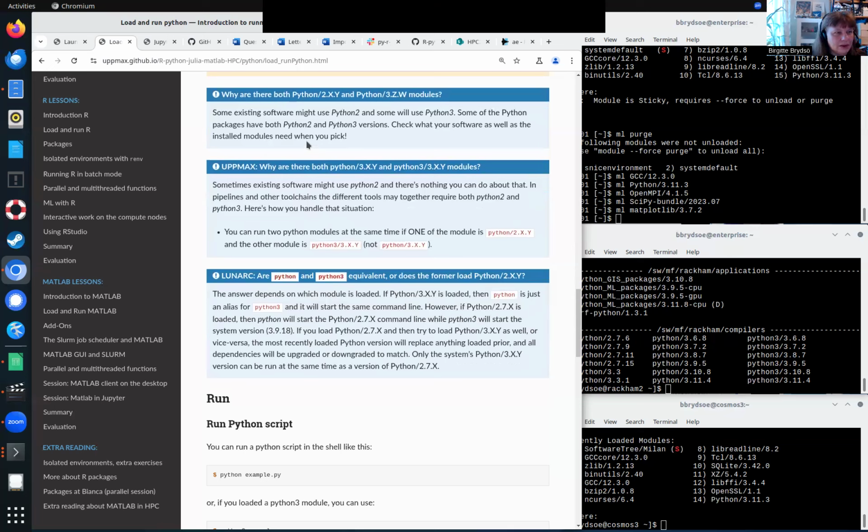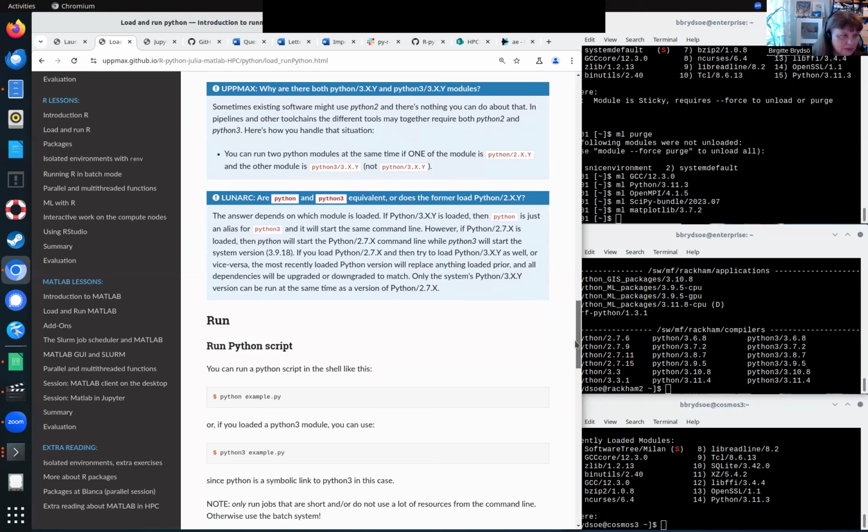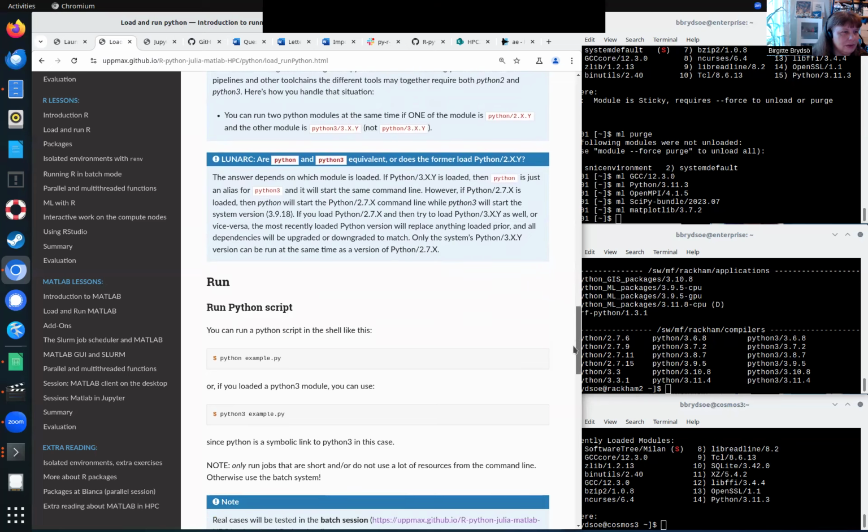There are Python 2 and Python 3 modules because there is software that needs Python 2 and there is software that needs Python 3. Because of that, there are both Python 2 and 3 versions installed. Pick the one that you need. And in this course, we're using Python 3.